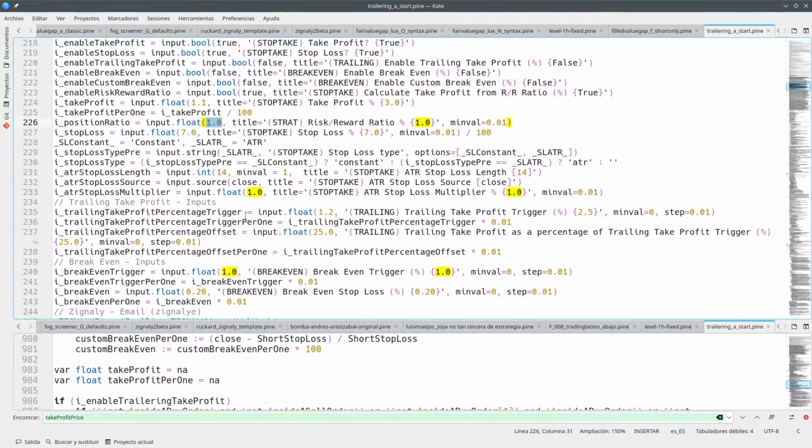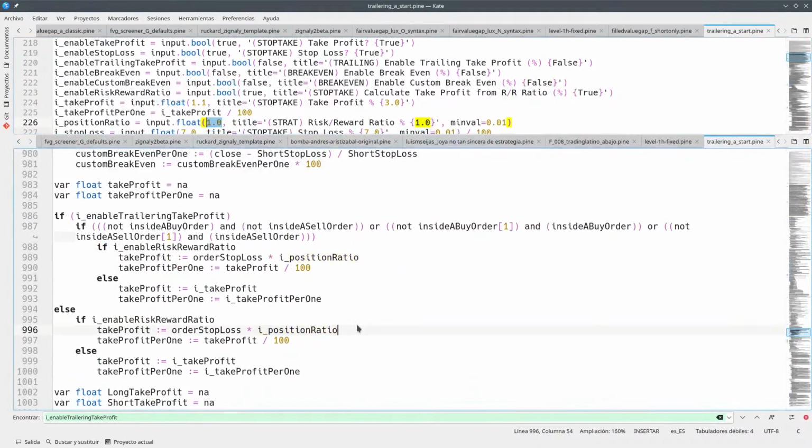So once we have this, that means that down here we need to make sure to calculate the stop loss based on the excursions before calculating the take profit.